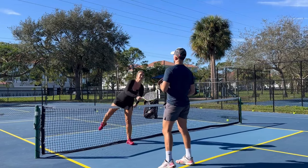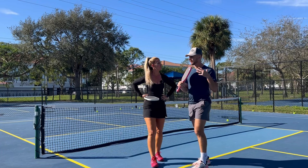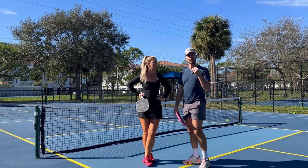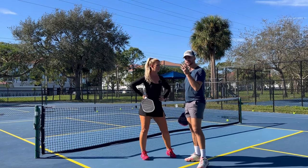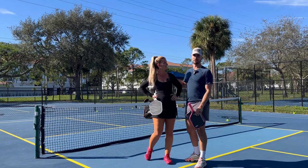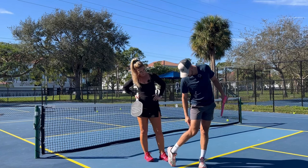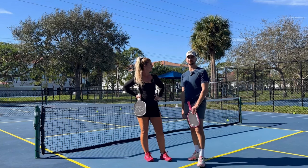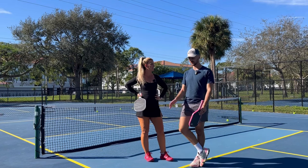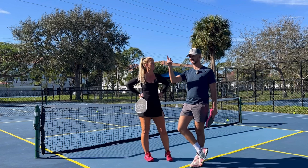Here's the big thing. When you go for it, it cannot be in a match play competitive situation. This is why we stress drilling so much. You need to drill when you have tons of balls, a beautiful partner who whacks you with the ball when you're not looking, and— Do you have a mark? Yeah, I think I do. Ooh. Yeah, and then I lost what I said because I was annoyed at that. Don't do it while you're in a match. Do it while you're practicing.